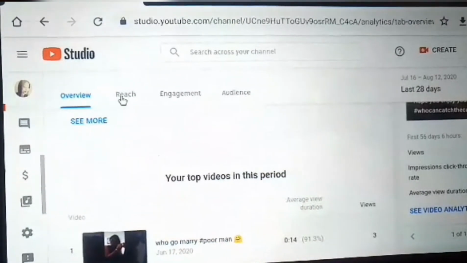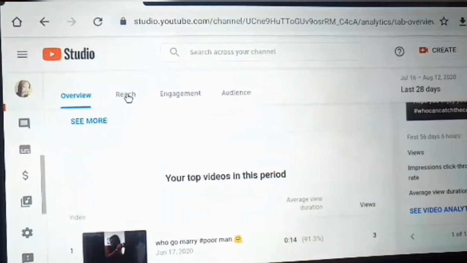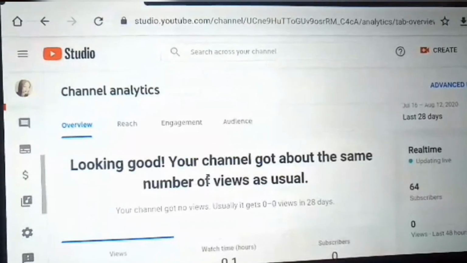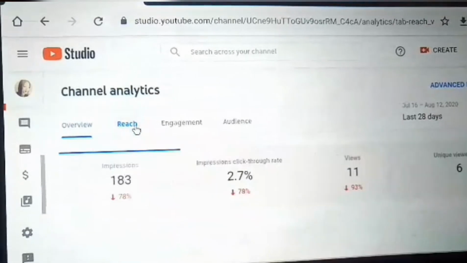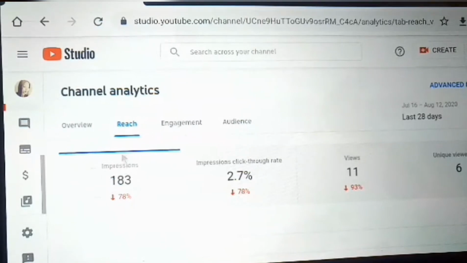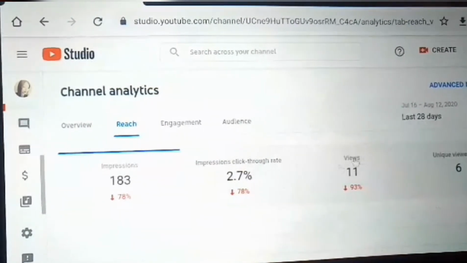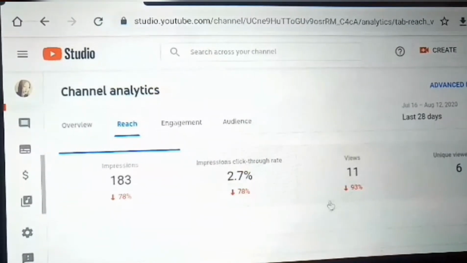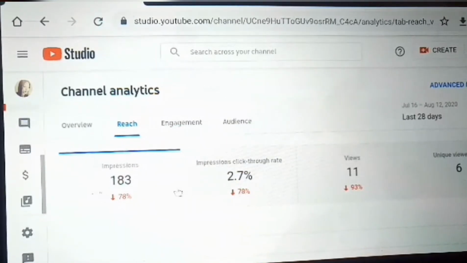And reach here means the people that the video gets to. You can see the impressions. The unique people that click, you find it here, only 6 people, the views only 11, and the impression click rate, you can find how the video is doing.